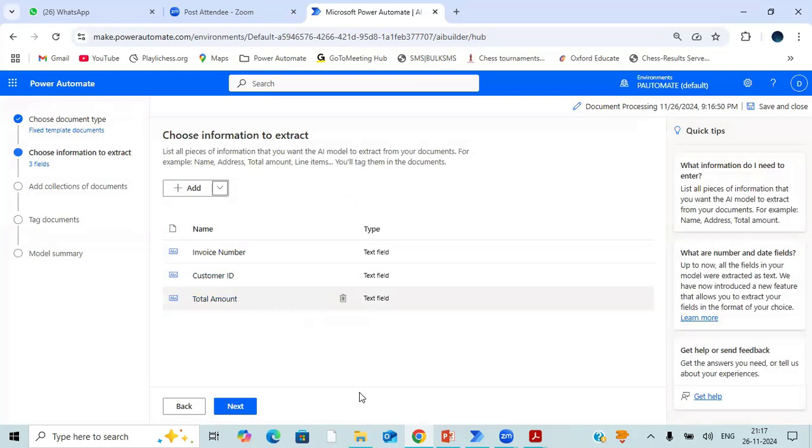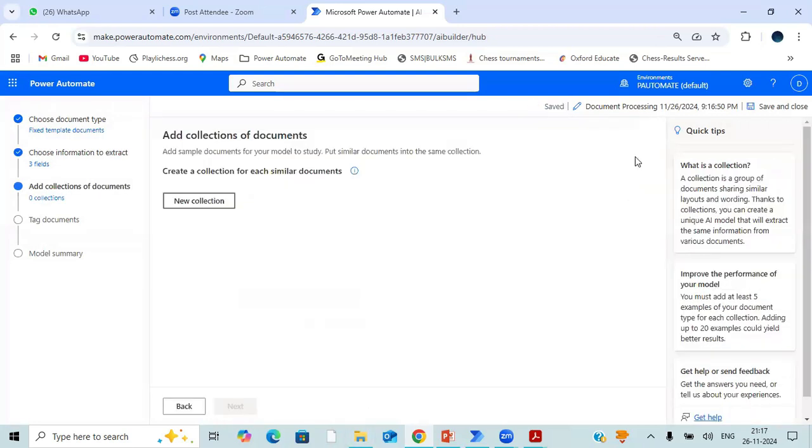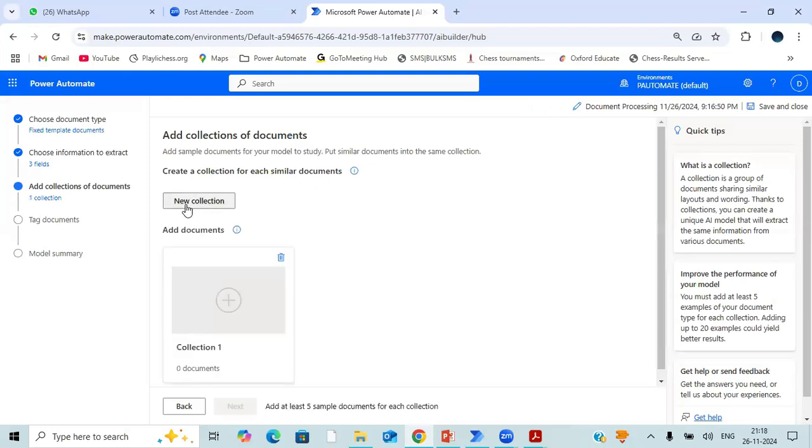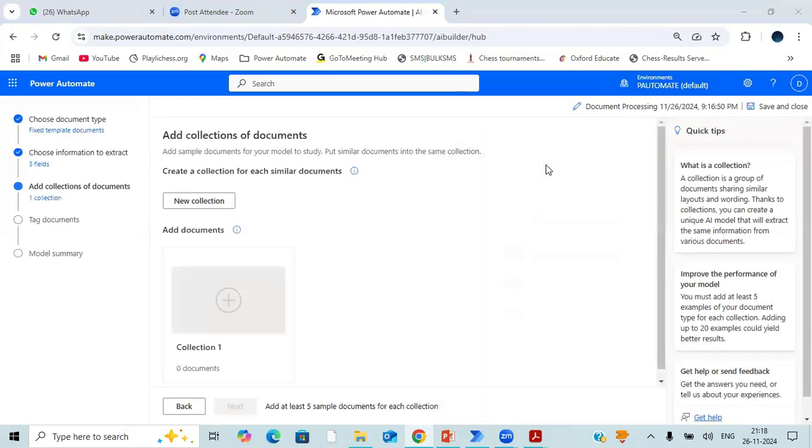I have just defined these fields, and then click on next. After that, we have to give the collection of documents to train the model, because here we are going to create an LLM model to extract the data from the document. So just click on the collection and upload some sample documents.